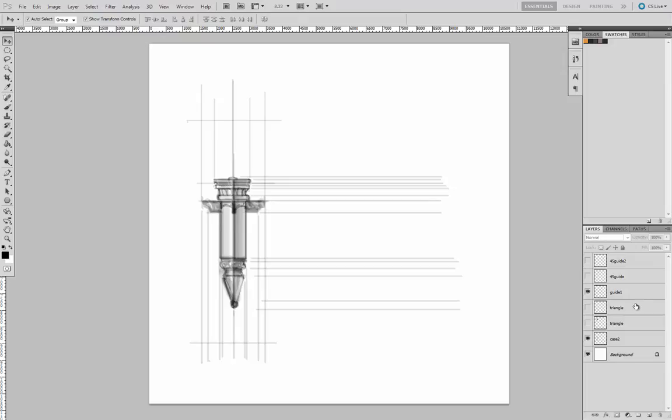Once you have this laid out, your next step is to create a 45 degree guide on the top and bottom that will help refract information over to the next side view. So we have two 45 degree angles, and what I did was just draw a straight line and then rotate it to 45 degrees. And I have it on two separate layers just because we have a bottom and a top refraction going on here.